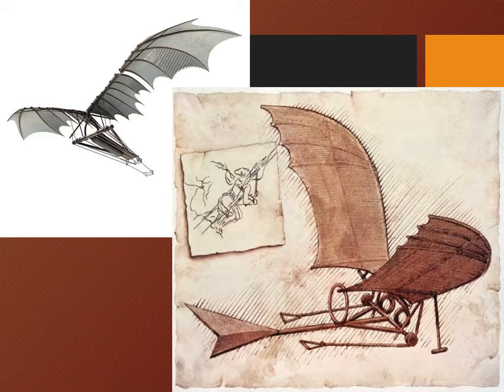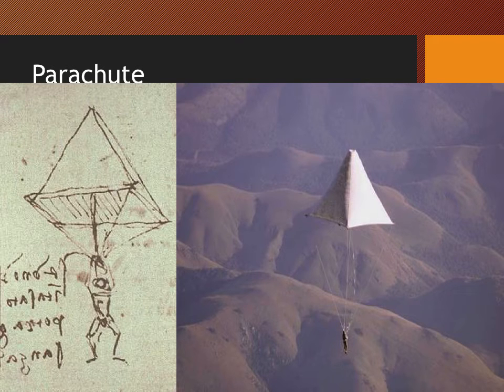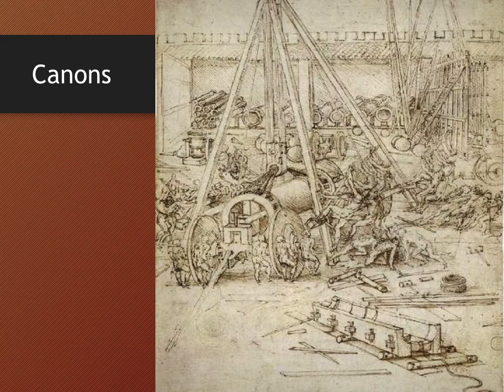Yeah, it looks pretty, but as we know, our arms aren't strong enough to keep us in flight, and so we would eventually just descend, and that's what that's about. Now, his parachute. It's a simple drawing made out of canvas and wood. They actually tested it, threw a dummy out, and it actually worked. So this was a beneficial thing. But again, you'd have to get up high enough.